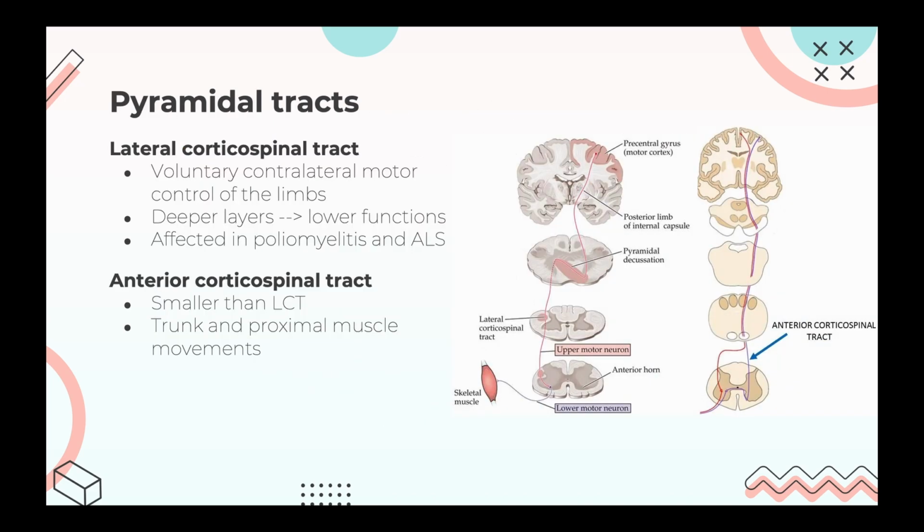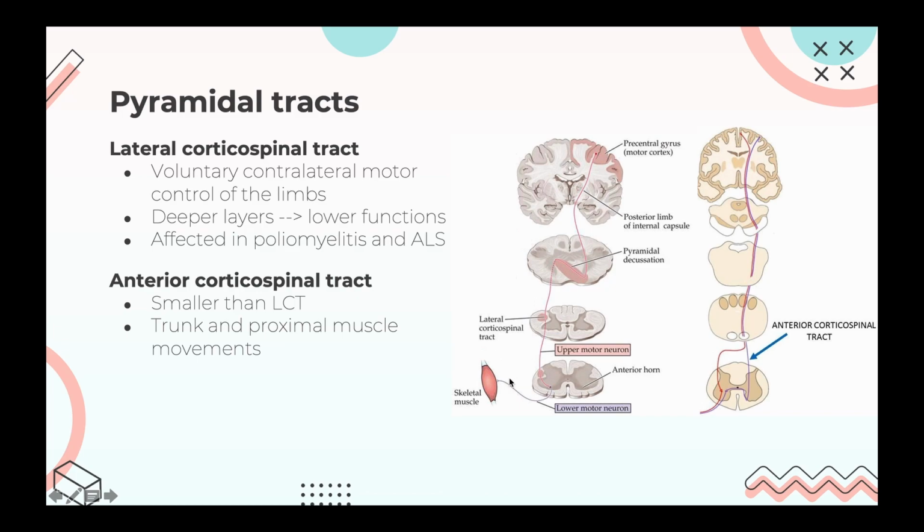So first of all are the pyramidal tracts, which start in the motor cortex, because that's where the pyramidal cells, or the Betz cells, are, in layer 5 of the cortex. And the lateral corticospinal tract is the most important. About 90% of the pyramidal tracts is from the lateral tract, and it controls the contralateral motor control of the limbs. And contralateral means that if it's on the right side, it controls the left-sided muscle. So if the right side of the brain says, let's contract the muscles of the arms, it will contract the muscles in the left arm.